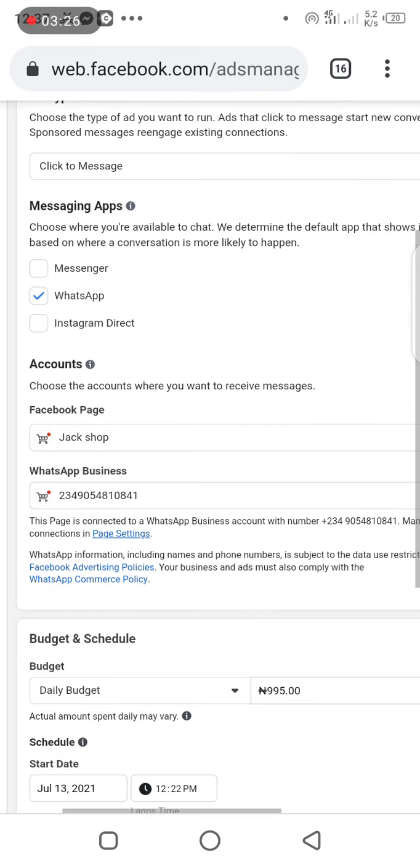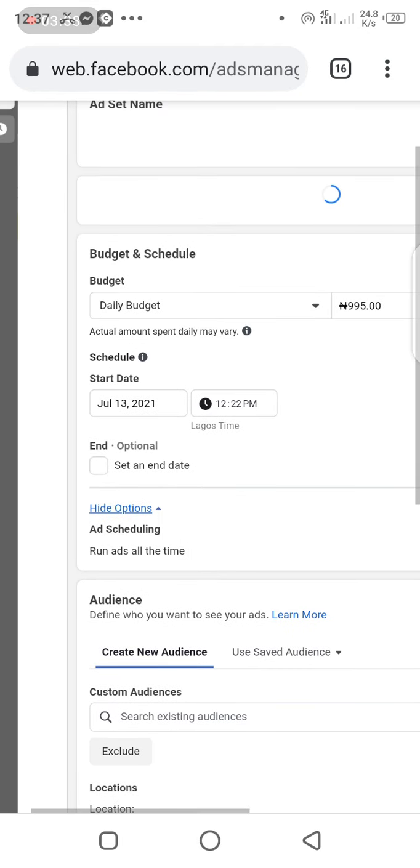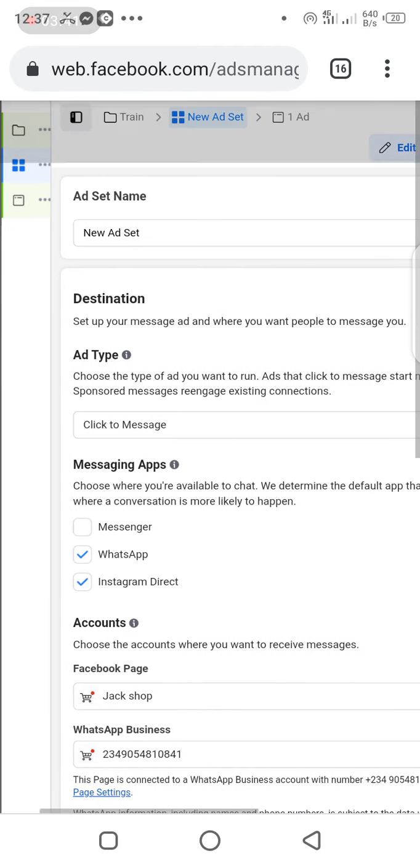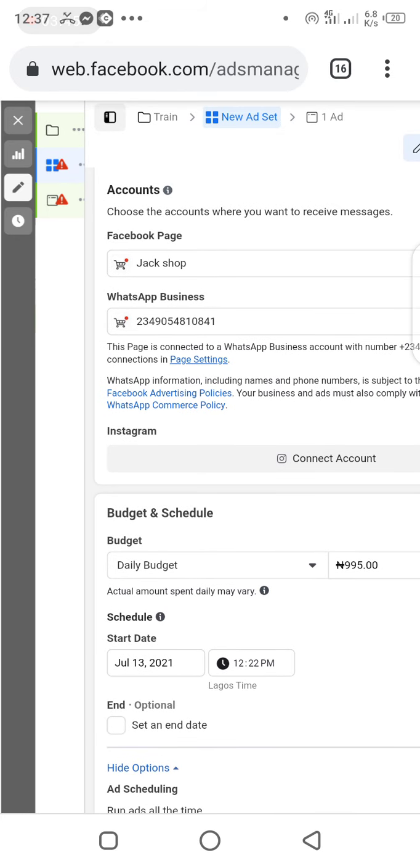Okay. So for Instagram as well, you just click on Instagram. Once you click on Instagram, it will pop up.